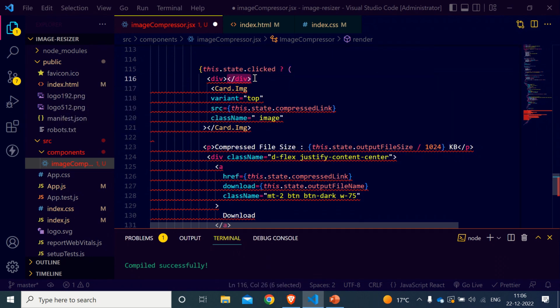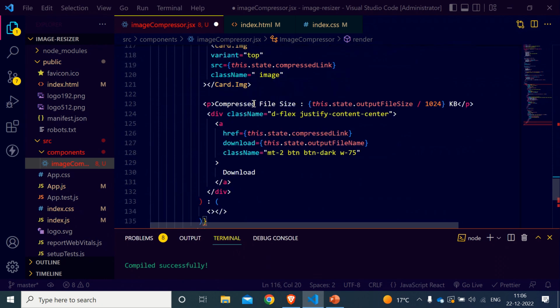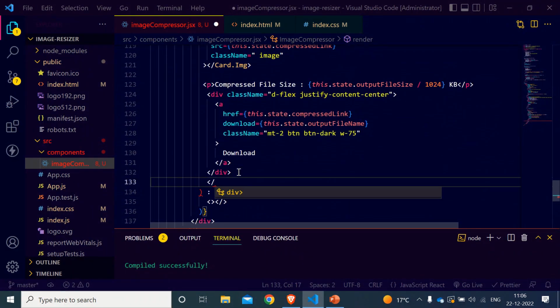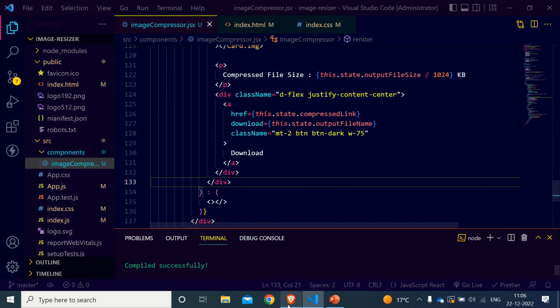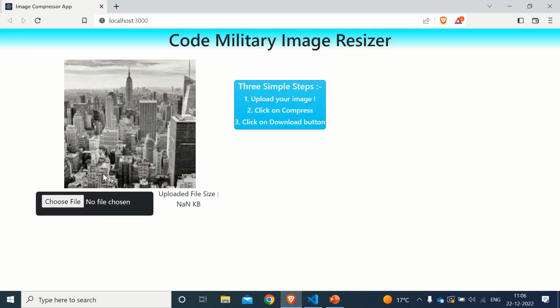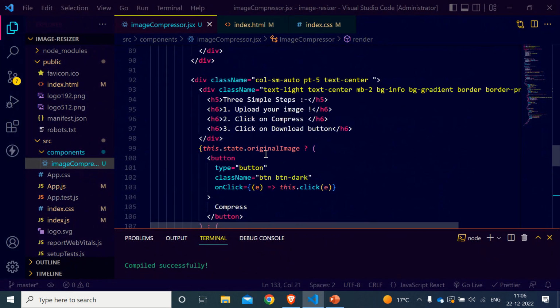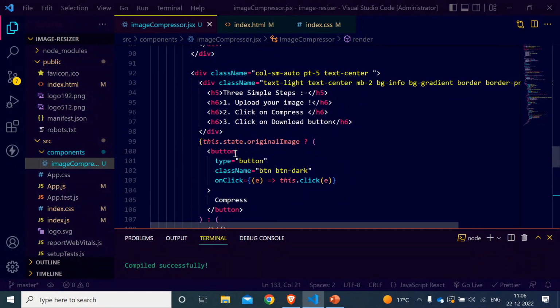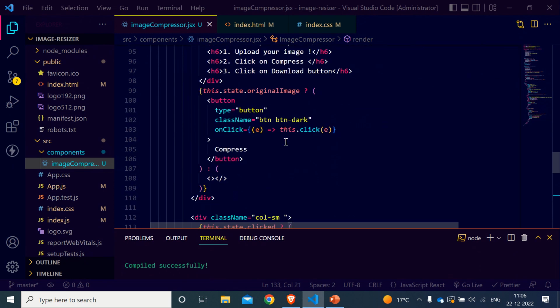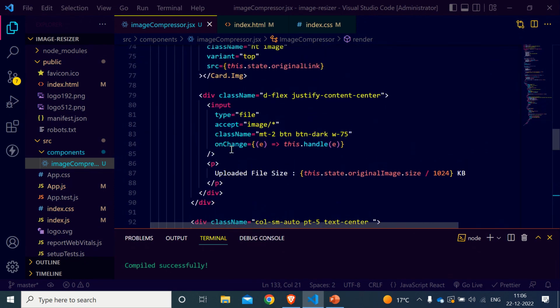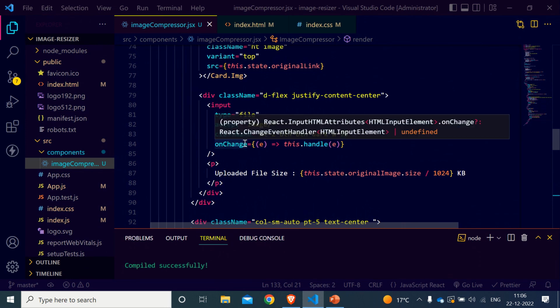And just get it out, and yeah, just save it, and now it's looking good. And similarly we can do this for this also. If there is an original image, then we'll show this compress button, right? This is good.